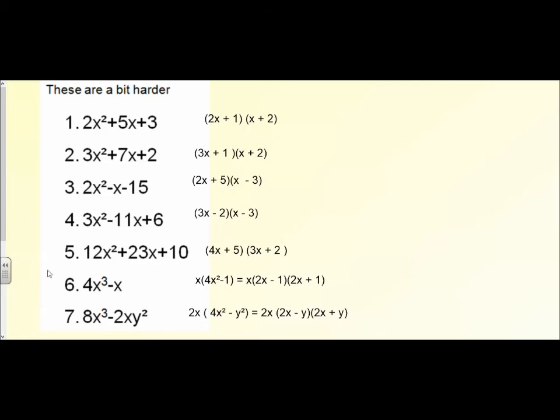Notice there's a couple of interesting ones at the bottom here where I've done a couple of things. I've taken a common factor outside here of x before I did that factorising, and in fact when I took the x outside there was still the difference of 2 squares here, so that bit was possible to factorise too. The same with this one, there was a common factor of 2x which I took outside, and again it was a difference of 2 squares. It looks a little bit unusual there, but that does factorise there. So hopefully that's given you a bit more practice, that's reminded you about factorising quadratic expressions.